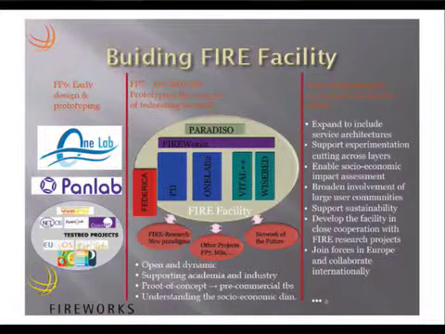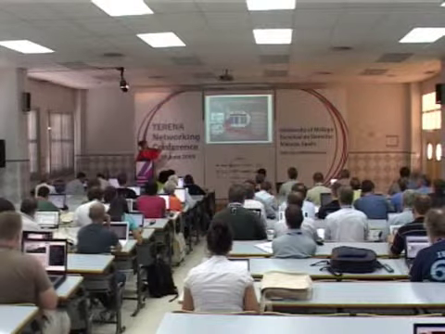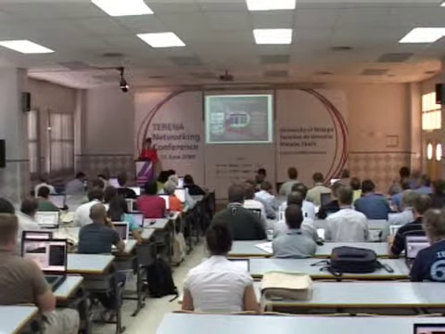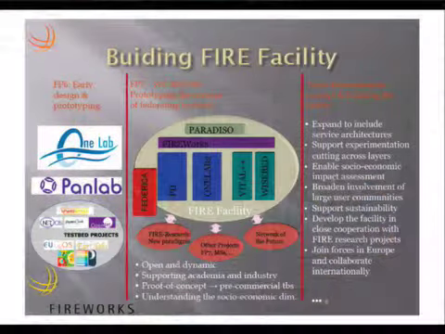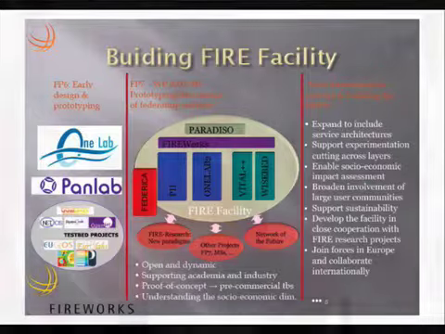This is a little bit how it started. In FP6, Framework Program number 6, we had One Lab, Pan Lab, and different projects. And now we are in the middle column here, FP7, and all those things are now put there. You see there is also Federica. It's kind of coming in, so to say. So we are already considering Federica as part of FIRE because it provides such elementary facilities. And then the future is over there.